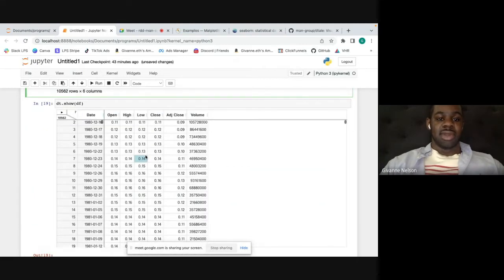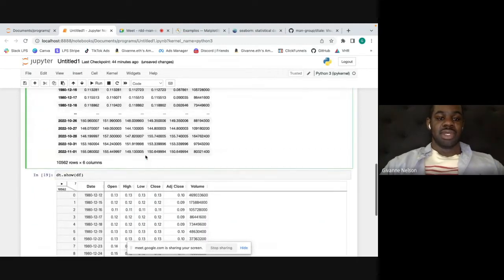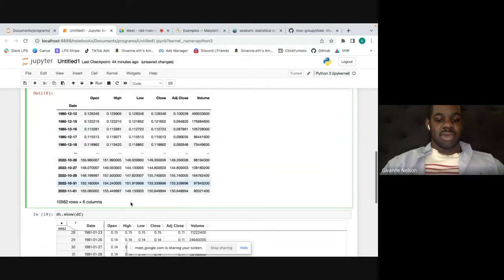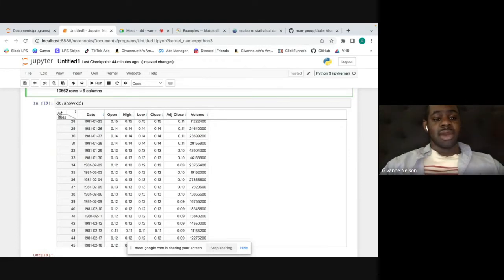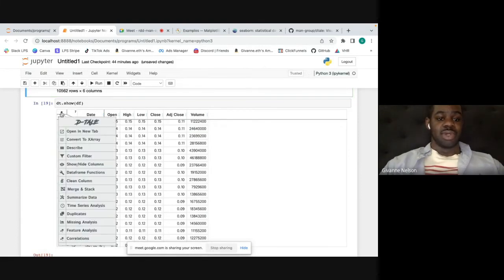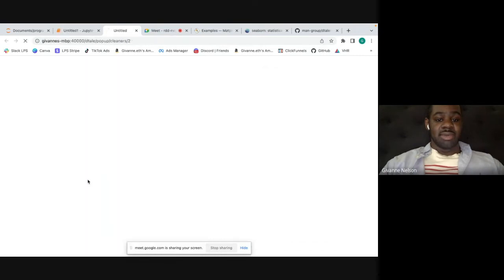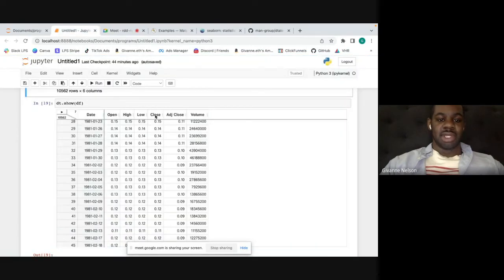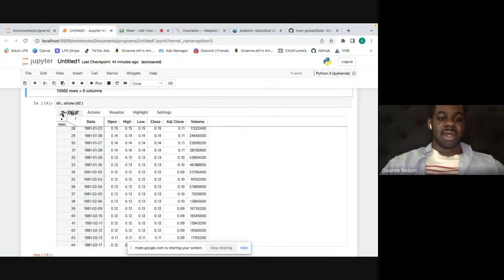And as you can see, it created a visualization here, similar to the data frame, but it's a little bit more straightforward. There's no splits in it. You can kind of see all of the data. Now, here's a cool thing this web app allows you to do. You can drop down here and you can actually clean up the columns. It's going to pull it up here for you. So you can go into changing up the columns, removing situations, dropping words. Everything you could do is simply right here. For the most part, this is pretty clean already, so we don't need to use any of that.